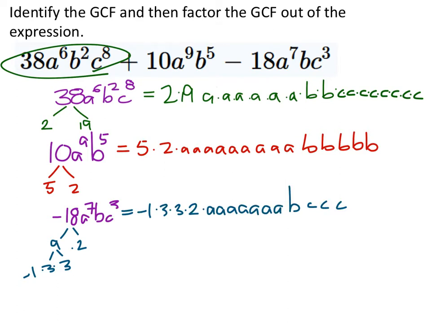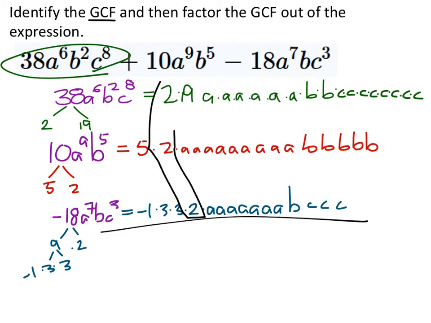Now I have stacked these like this, kind of like as if we're doing some kind of elimination method thing. I've done that on purpose so that I can find common factors, all right? So GCF, greatest common factor. So I'm going to find all the common factors that I can for all three of these terms. And right now, just in the numbers right there, I've got this 2, that 2, and these 3 2's are common, which means for my greatest common factor, I've got a 2. Now there's no other 19's in common, no 5's in common, no negative 1's, and no 3's in common. So that's it for the numbers for the greatest common factors.